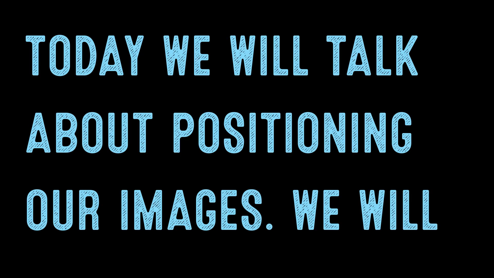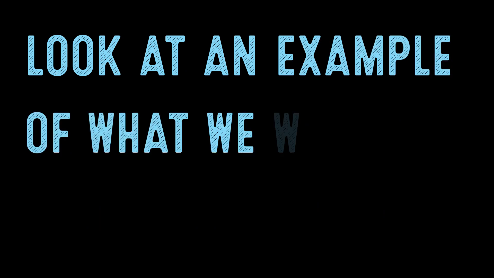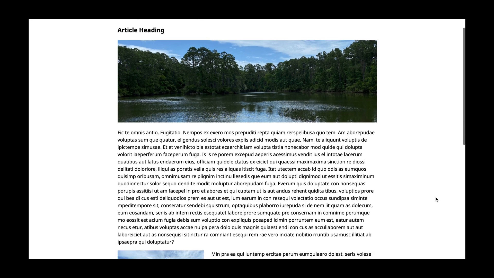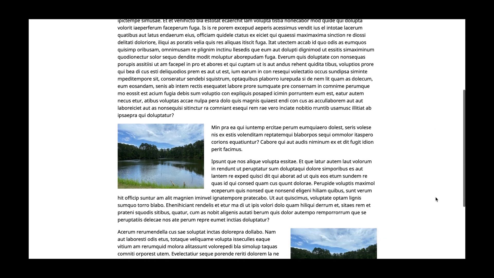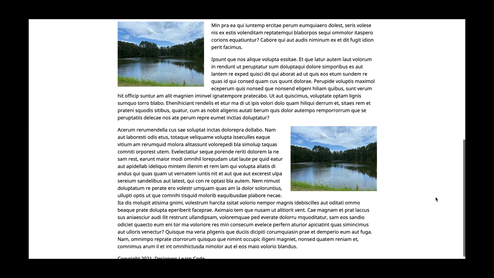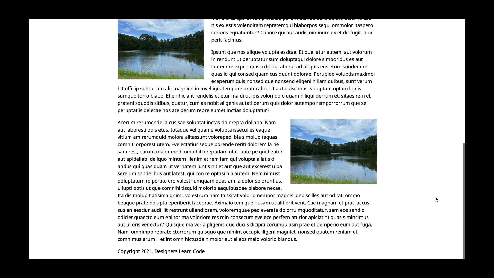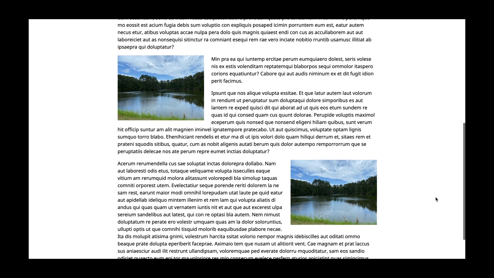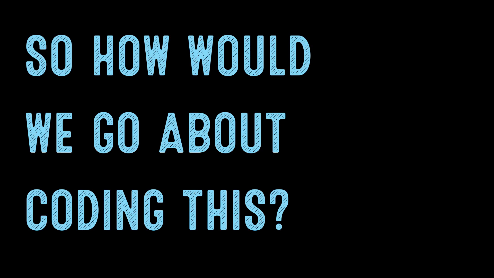The Daily Code Snippet. Today we will talk about positioning our images. We will look at an example of what we would like our layout to look like. In this screen recording, we have a web page where we have an article, and that article has a featured image at the top and two other images. The second image is to the left and has the text flowing around it, while the other image is to the right and has the text flowing around it. There is also space between the image border and the text.